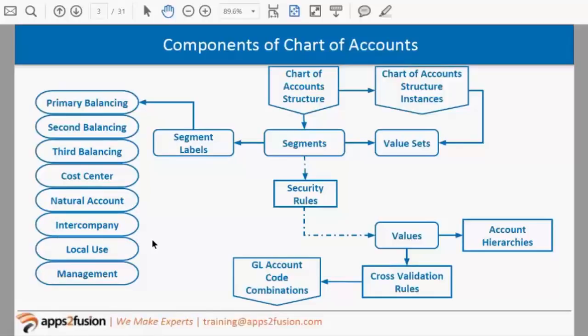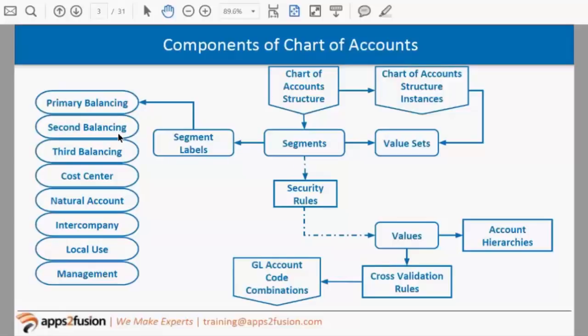Okay. Intercompany segment is used for defining intercompany transactions or to perform intercompany reconciliation and all. So one of the segments you will define as intercompany. When you have transactions between two different companies, two different balancing segments, the system will use that intercompany segment to populate the other company value. Okay. Now there are three. In EBS, we can have only one balancing segment. So normally we call it company or entity, legal entity or entity.